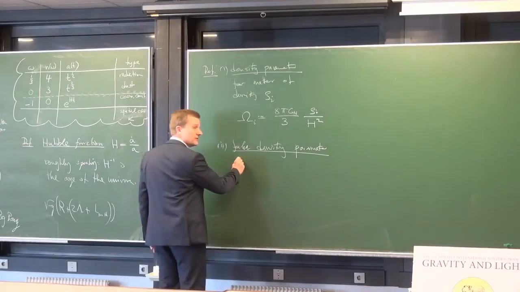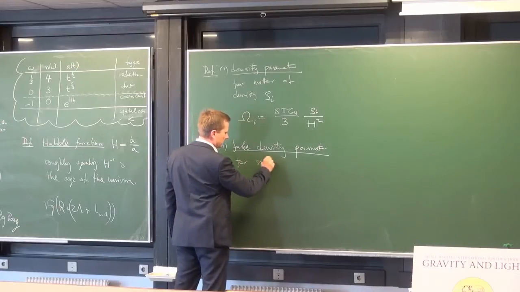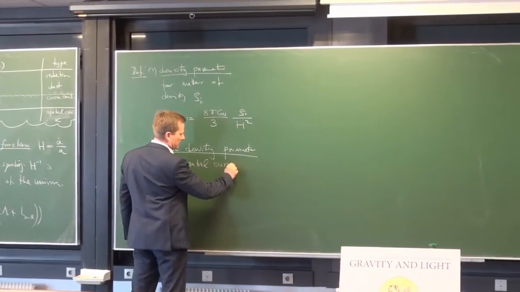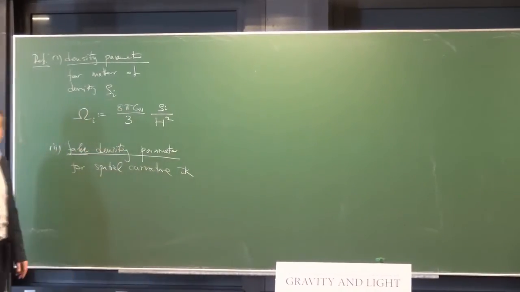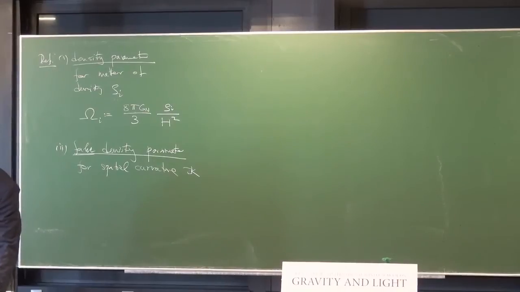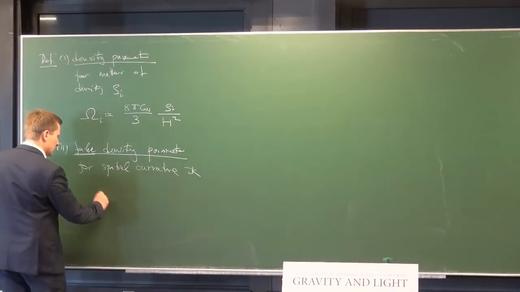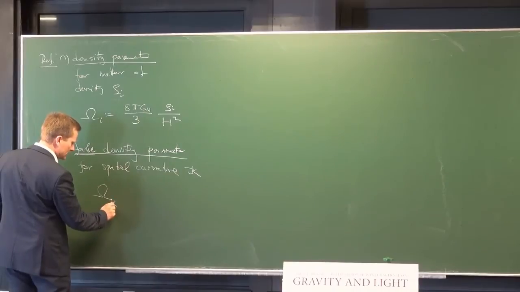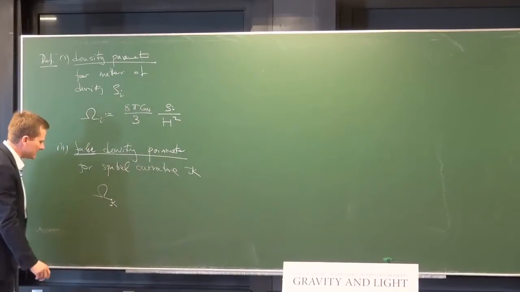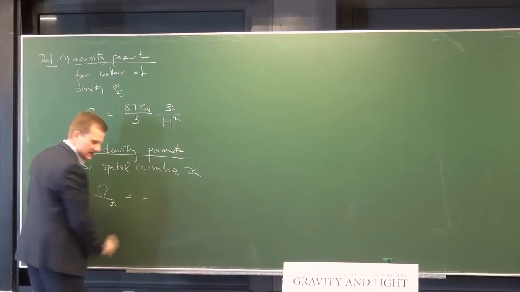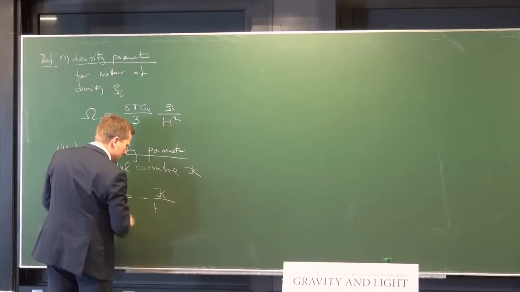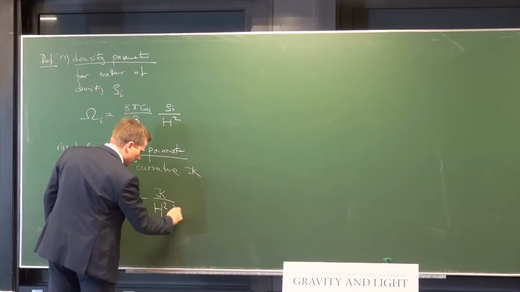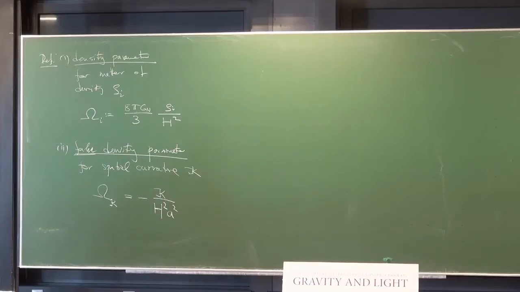Okay, so we have the first fake density parameter. That's for the spatial curvature kappa. So that deserves the name fake. For the spatial curvature kappa, if it is present, we say we have a fake density present, which is omega kappa. So kappa is not included into the 1, 2 number of matter types. It's an extra type. It is minus kappa over H squared a squared. We just have to define it that way so that we can treat this at the same level.